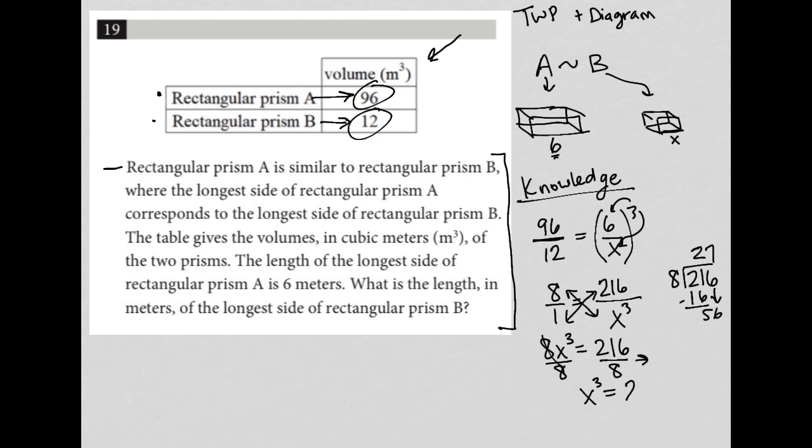So that goes in 27. And then I'm going to cube root both sides because I don't want x cubed, I just want x. So the cube root of x cubed is x, and the cube root of 27 is equal to 3.